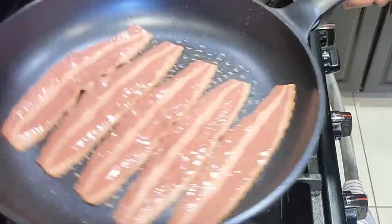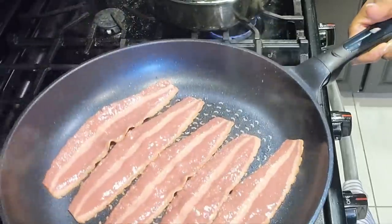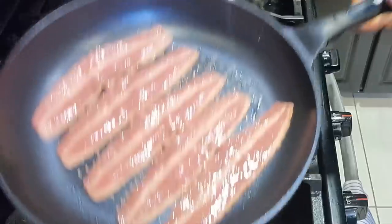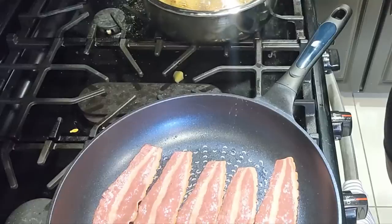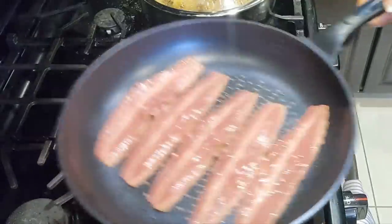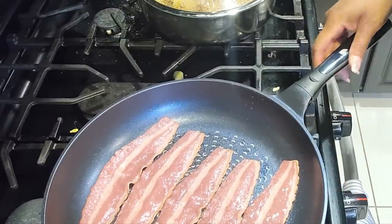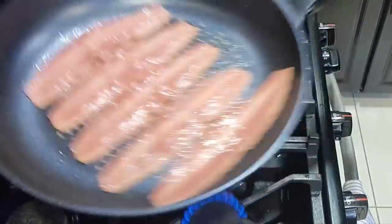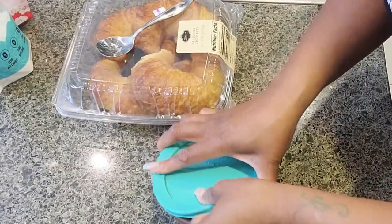I'm starting my turkey bacon right now. I love this skillet so much — I got it from the Asian market, it was about 40 bucks. It's so well worth it. It's super light compared to our heavy cast iron skillets, the non-stick surface is holding up really well, and it cleans better than any skillet we have. We barely even need a sponge. Best skillet I've ever had — try one if you see it at the Asian market.